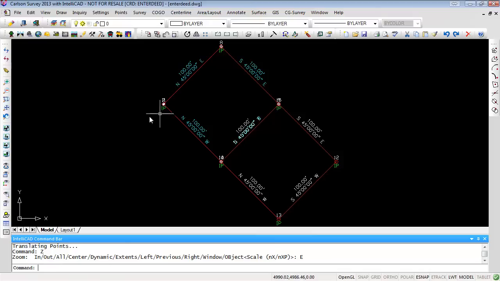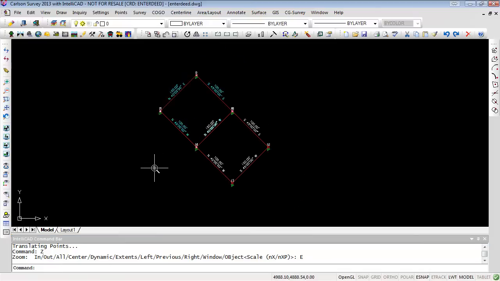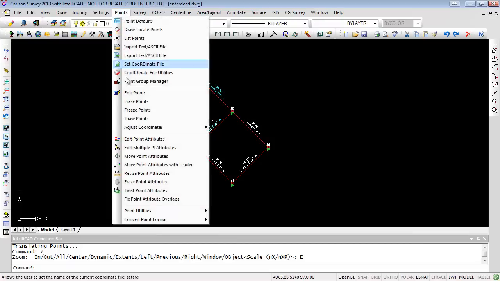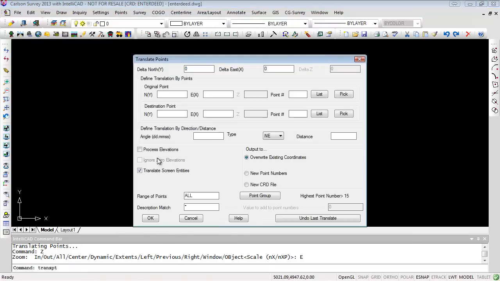So everything translated. I think maybe you are not selecting the screen entities in that final step where I typed all right before I hit enter to move everything. If you don't select it, that's why it's not moving, even though it's in the points. You're saying translate screen entities. It's not picking them all. It's prompting you to pick what entities you want to move.